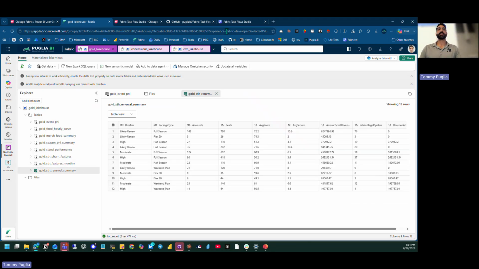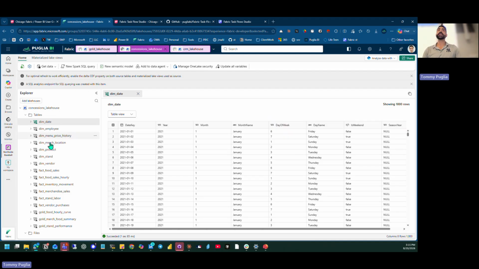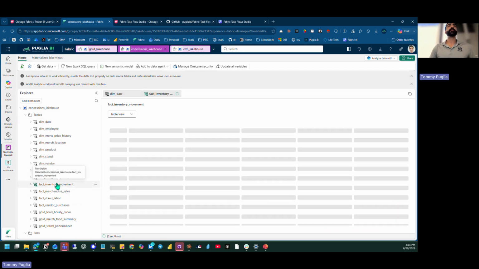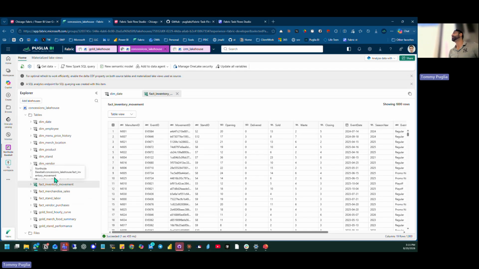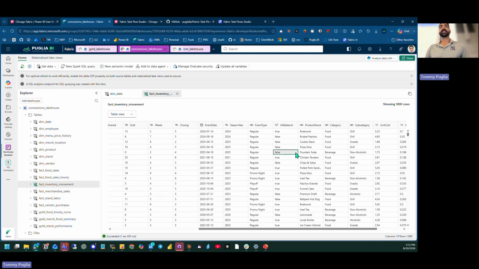If I go to our renewal summary, I can even see the accounts and what has actually happened here. So I can see basically how many accounts are full season or Flex 20 or half. But we have everything even for concessions, including the employees who are working that day, the products, the inventory, the food, the stand labor, the inventory for all the products that we have. So if you're just joining, Mike Carlo hates me using baseball stats. So what I did was I created a baseball company that didn't care about baseball. So you can see here's all the different information, what the event type was, and what products were actually purchased here.